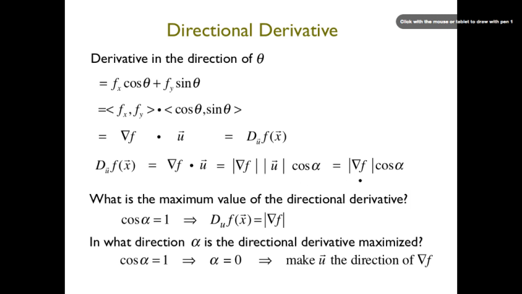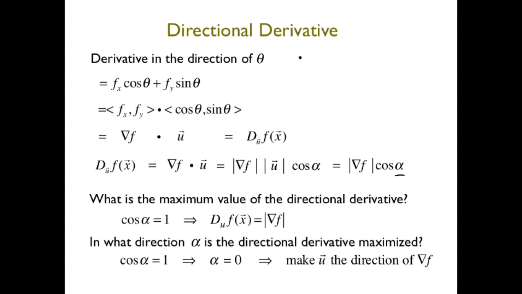This form of the directional derivative allows us to find the direction of max ascent and the value of max ascent, and it's based on the angle alpha between our unit vector, the direction we're choosing, and the direction of the gradient, which is fixed. For any given function and point on that function, you've got the gradient as a fixed vector. Okay, so let's make a little chart here.